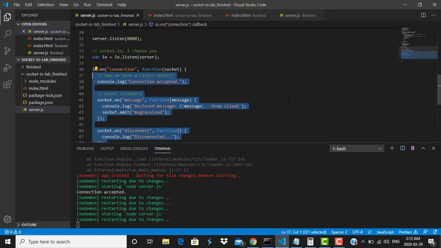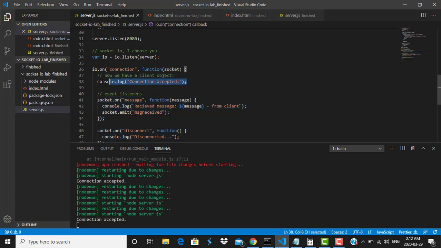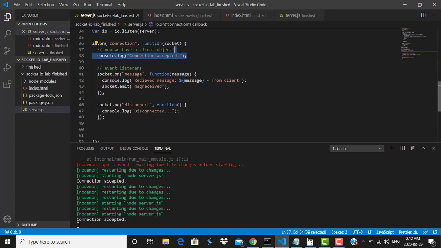So then we go up and we say connection accepted. So that's the first thing. If somebody joins, again, you can have multiple browsers, clients joining the socket, and then you could have, say, multiple users on there. So just at the base level, it'll just connect and say connection accepted. But we wanted to do a little bit more.